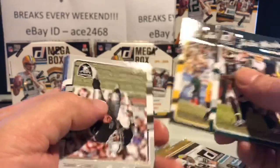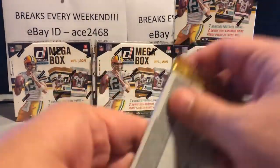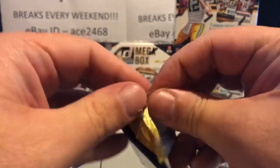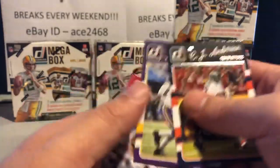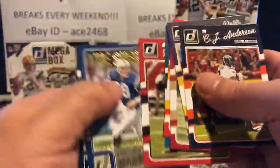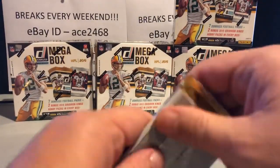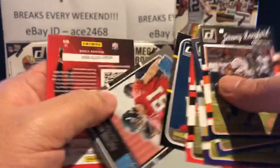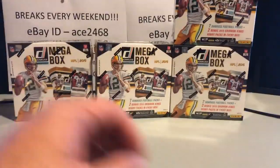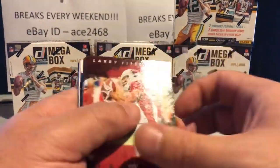They're very tough to find on eBay because they're rare and a lot of people don't know about them. Once I found out about it, I ran back through some of my early breaks and I did see one — but I just blew right by it because I had no idea what it was. I didn't make a big deal about it, and I bet the person who won that didn't know either — because I didn't make a big deal about it, and I'm the one who should know. That was a really neat thing.